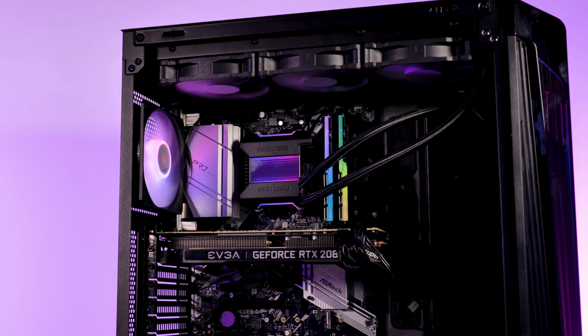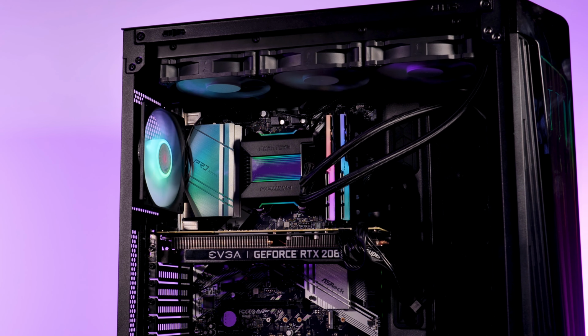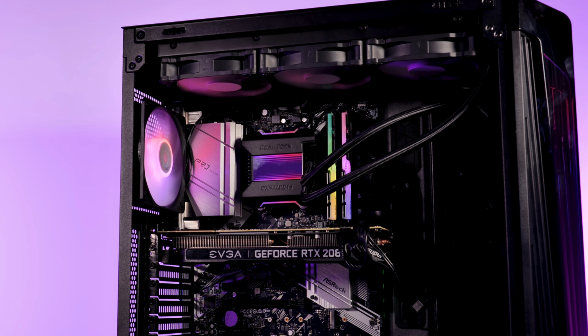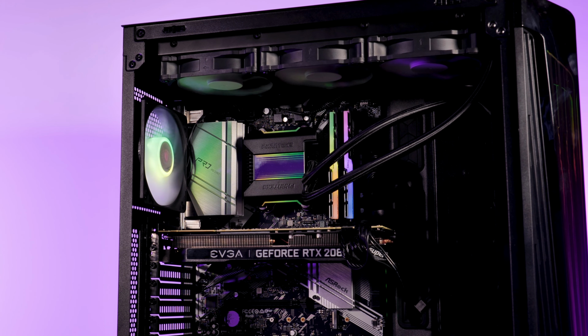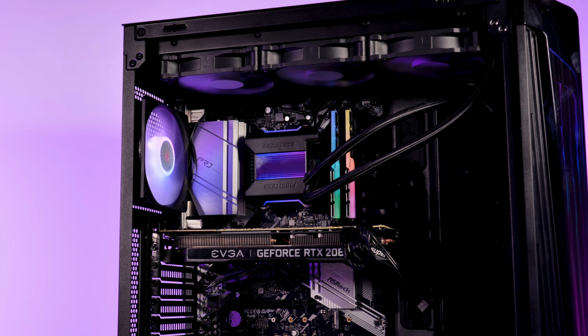I don't want to say that the airflow inside of the MB540 is unusable. Its really big size helped it out, but in my opinion, you should be using this case only with water cooling. The lack of any effective front air intake would put a really hard workload on the CPU cooler, and if you're using, let's say, a 360mm all-in-one, it might work more effectively with more air restriction. I would also recommend installing it in the top while letting the front fans pull in the air that they can. With all of that being said, what about the build quality?